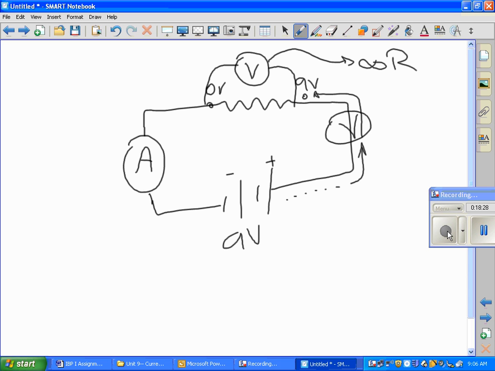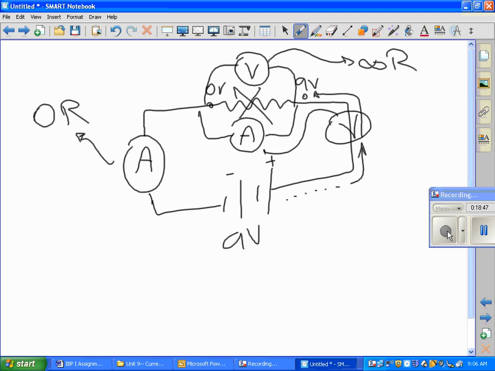Your ammeter, on the other hand, has absolutely no resistance. So by putting it in the path, it doesn't change anything. But if I make a new path and put my ammeter in it, I've created a new path with 0 resistance. All the electricity goes this way. None goes this way. The light bulb goes out. The current goes up. It's crazy.